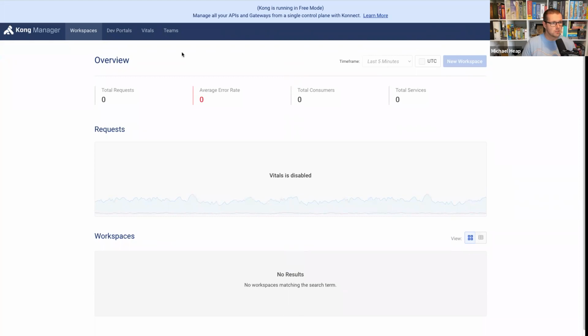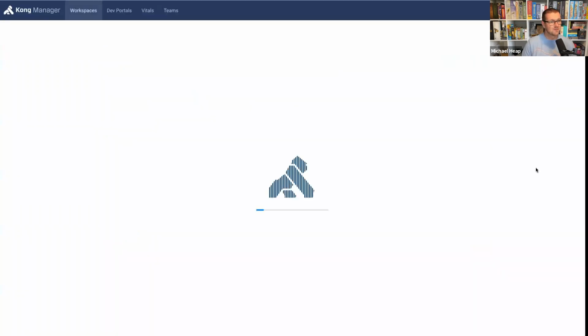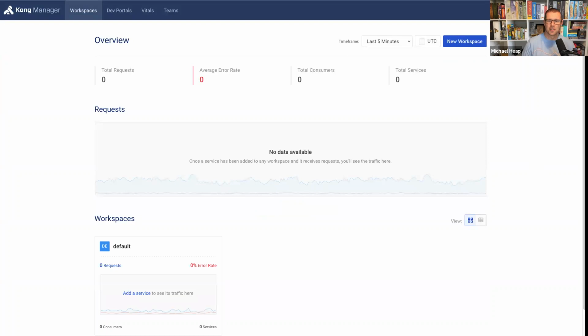And it won't let me create a new workspace. Live demos, hey, give me a second. I am going to apply a license just to get this working very quickly. 8001. And so you can't see this, I'm doing it just off to the side of the screen, because I don't want you all to steal my license data. There we are, that's what I was looking for.